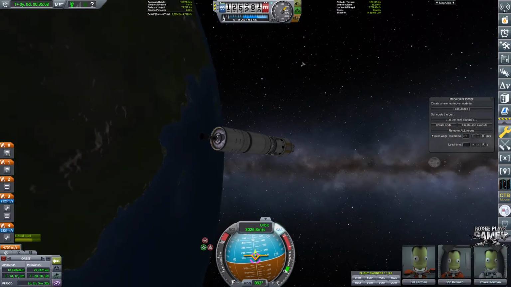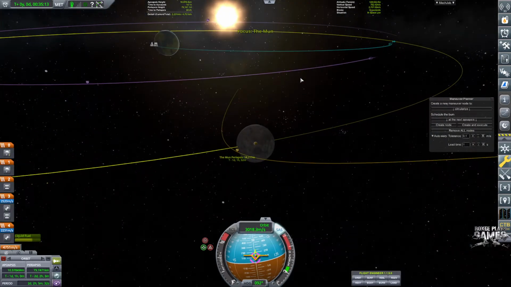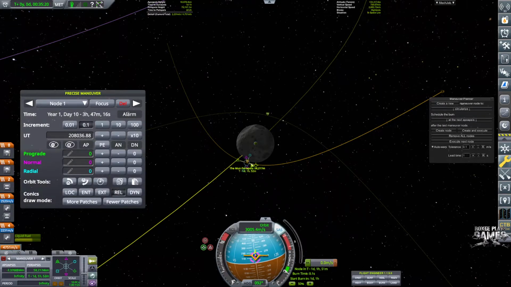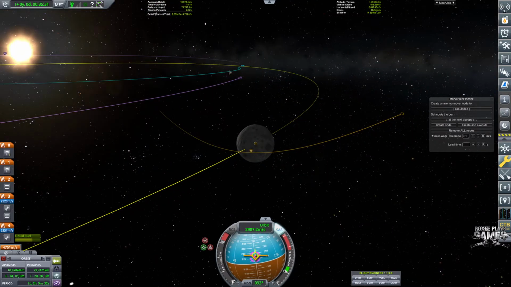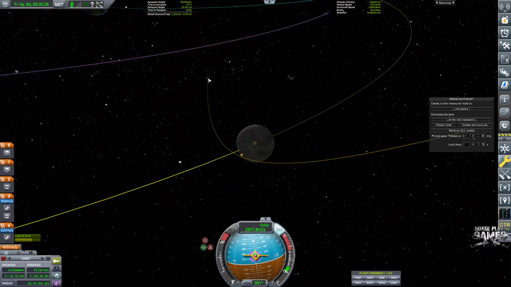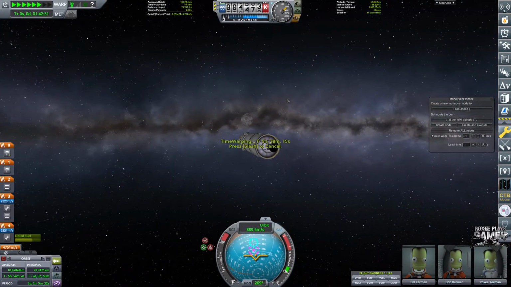So what am I going to do? I am going to fast forward, or not fast forward, but warp to here. But what I'm going to do is create a maneuver here. I'm going to do it the manual method. I could use this. In fact, let's use that. We got it for a reason. No point in not using it if we've got it. So I'm going to warp myself here, get ourselves closer to the mun.